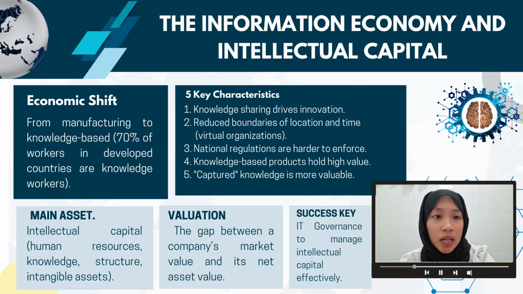Fourth, knowledge-based products like software hold premium value. And five, documented knowledge such as patents becomes more valuable. The main assets now are intellectual capital, human resource knowledge, and organizational structure, whose valuation is reflected in the gap between market value and physical assets, e.g. 18% of Google's value comes from employee expertise. Here, IT governance plays a crucial role in managing this intangible asset, ensuring continuous innovation and data protection in the digital era.